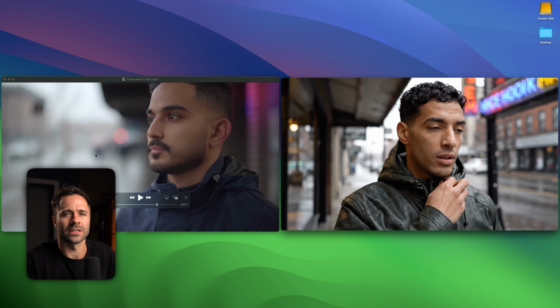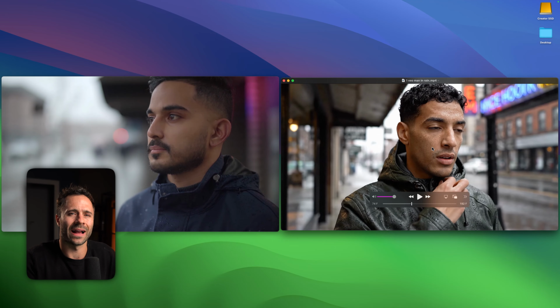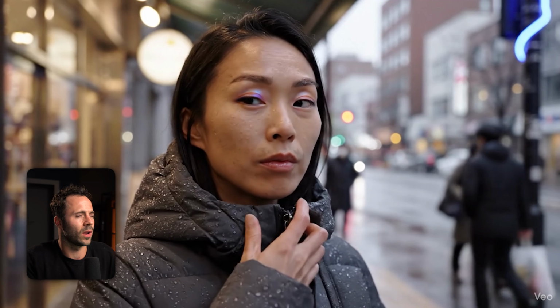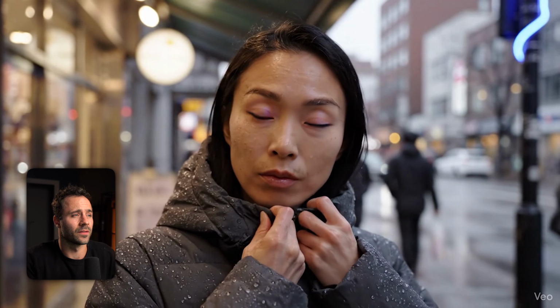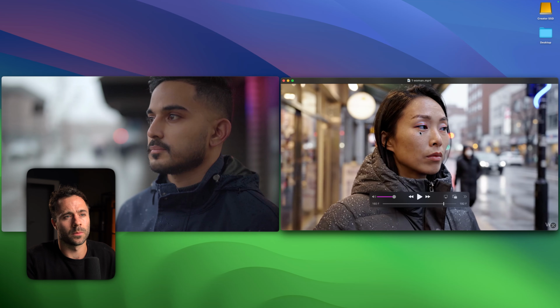The Veo one still seems to have this kind of waxy look. I tested a few generations and found that this sometimes happens, sometimes doesn't. When I actually generated on Flow, it did the waxy look less. If I show you a video that I generated in Flow, as you can see, this one is a lot less waxy. I think that's better than the other one. I think both of these examples are not too bad.